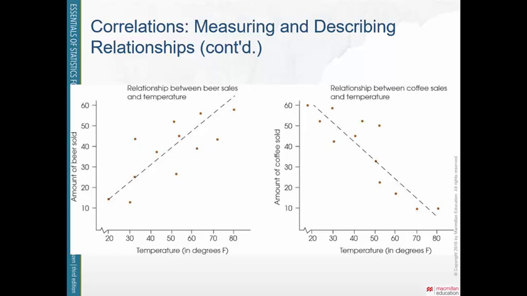So in terms of direction, as we said, if you've got an upward sloping line, we're talking about a positive correlation. Here's one between temperature and beer sales. The lower the temperature, the less beer is sold. The higher the temperature, the more beer is sold. Positive relationship. And if you plot your data on a scatter plot and you have a negative downward sloping line, then we're talking about a negative relationship. Temperature and coffee sales, right? Lower the temperature, the more coffee is sold. Higher the temperature, the less coffee is sold.